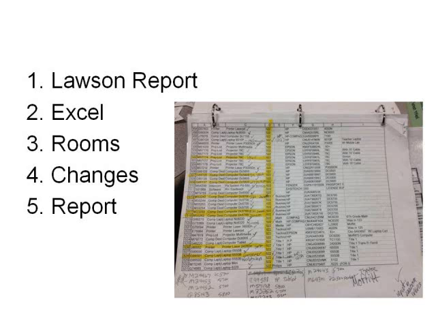You begin by pulling a Lawson report of building inventory by your site number sorted by room. You sort it by room because property is assigned to rooms, not teachers or individuals. However, teachers do often move these items, especially during pre-planning in August. Once the Lawson report is pulled, download it to Excel so you can manipulate it. In Excel, you can remove unnecessary information such as the acquired price, acquisition date, and purchase order number columns.